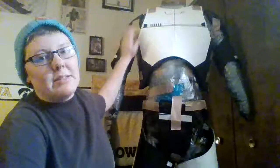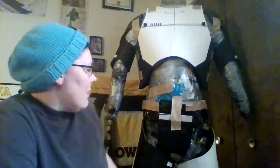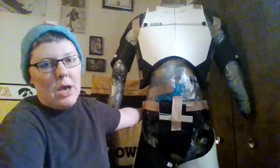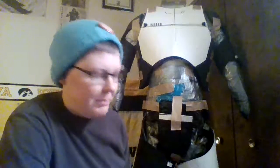So progress on the costume is going well. I have the chest piece done, I have the shoulder pieces done, biceps are also finished. Sorry for the low light. This is my brother's old room and the lighting in here is terrible. I have the codpiece finished, the thighs are finished, and also back here I got the booty finished. And these are all on my old duct tape dummy, Major Tom, to help get the shaping down and ready for getting finished up.